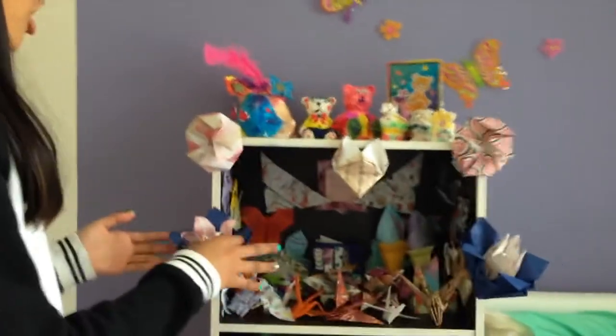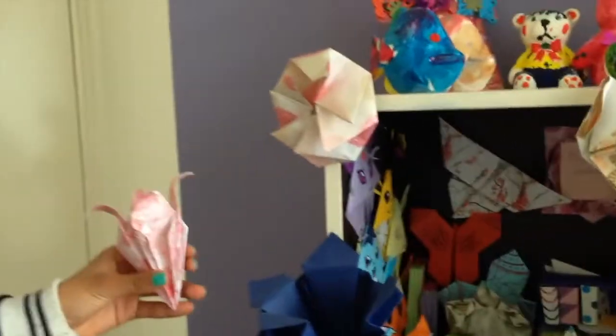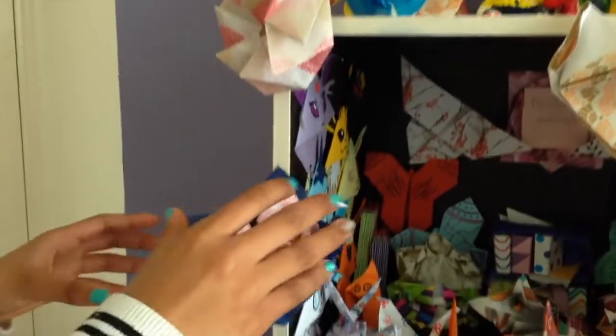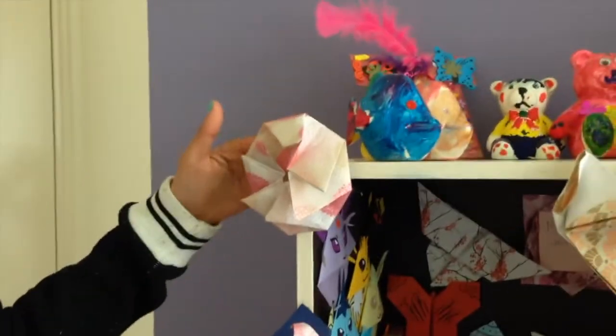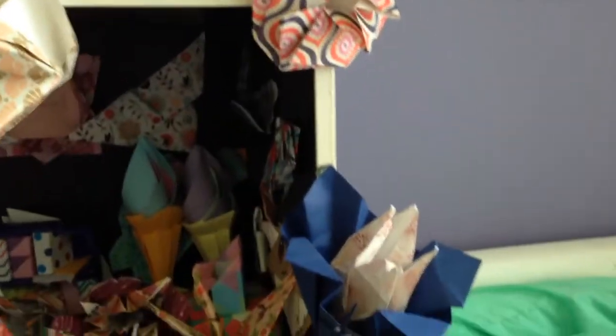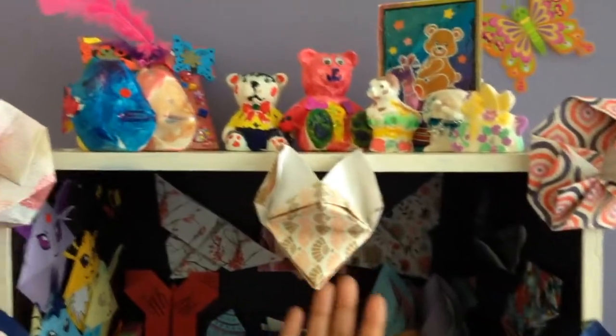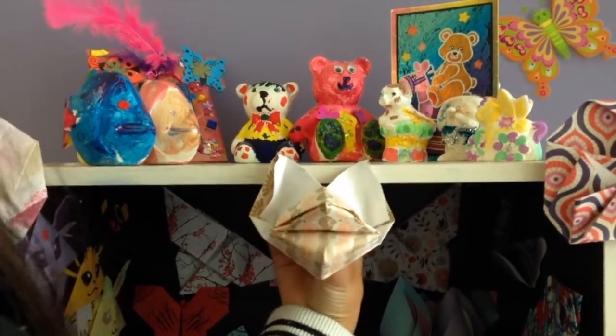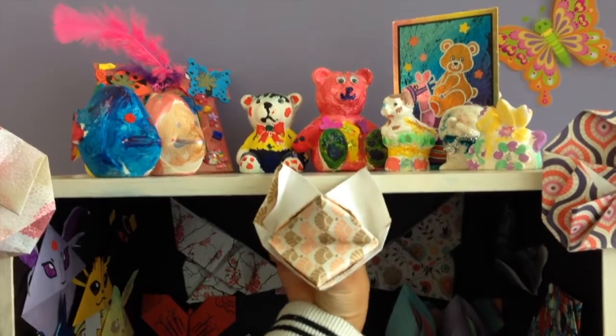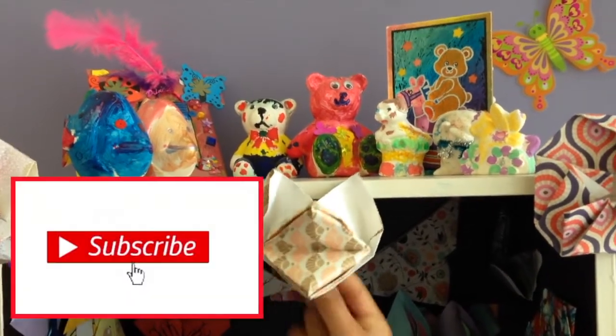On the front I have an origami lily inside an origami iris. The reason I put them inside each other is because it looks better than being separate. At the top here I have an origami tato, and I did the exact same thing on this side with different paper. In the very center, for some reason, I put a puppet fox thing that you can use as a puppet — say hello!